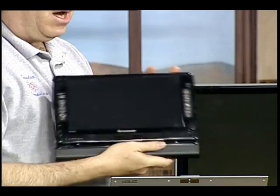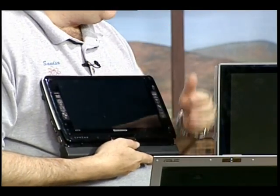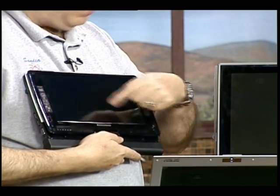Oh, nice. So now, not only can you do the kind of work that you use on a regular unit, but unlike an iPad or something like that, you can actually handwrite with your finger in any Windows application, and it'll convert it into text. Which is really amazing technology. So you would write, now is the time for all good men, and it would write there in Word, and it's just amazing. You can have forms on here where you just fill in the blanks, type right with your finger, and if you were a home inspector or a doctor or a lawyer, you could just ask the questions, put check marks in the boxes. That'll fit right in your bag. That's why you like it so much. I'm taking this one.